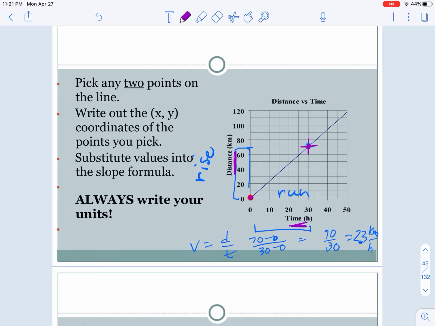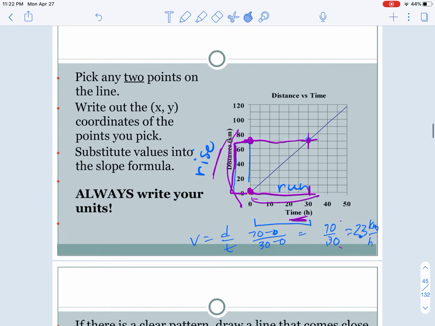So we start off by choosing a point, usually 0, and one other point that crosses right on the grid, and the rise would be taking whatever numbers these are at. So this would be 70 minus 0 for the rise. This is considered the rise. And the run for that same spot would be 30 minus 0. So you're just taking this rise over this run, and the 70 that it went up over the 30 across gives you the answer of 2.3 kilometers per hour, because that's our units.